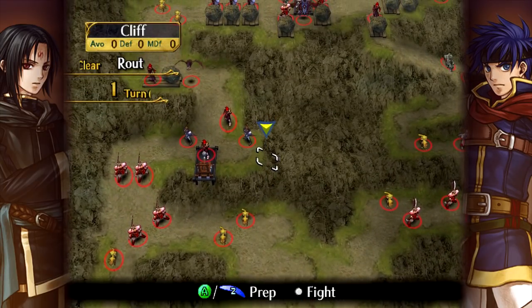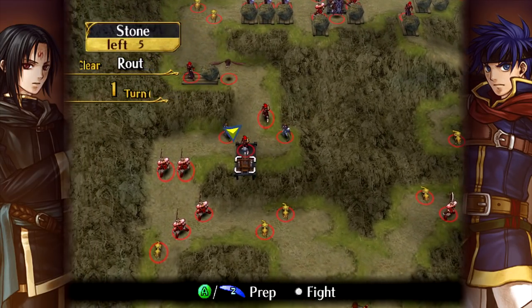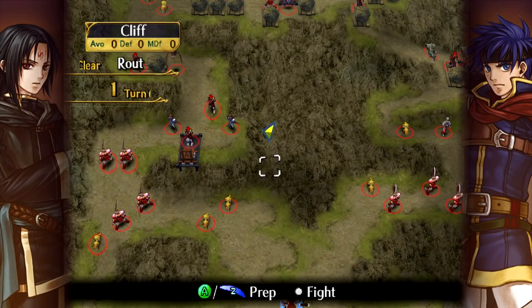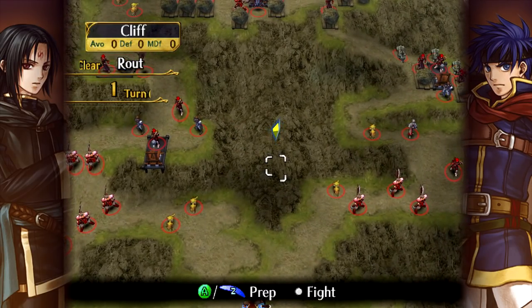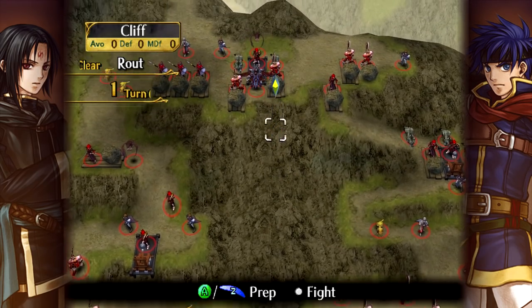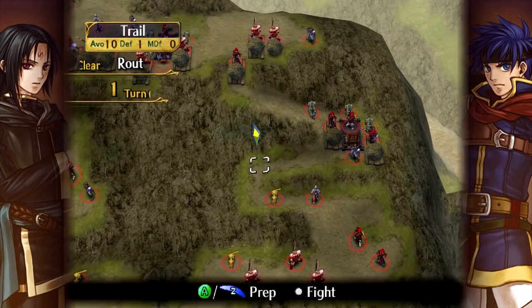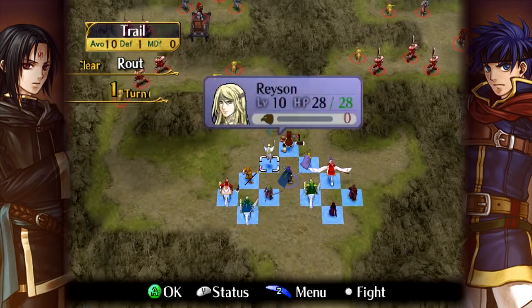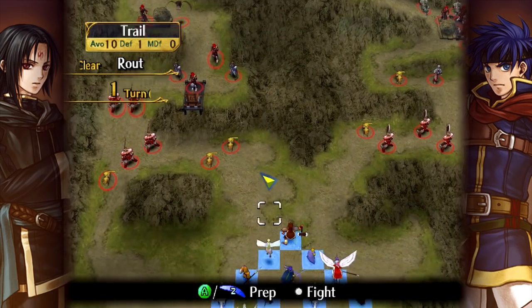So this map has a very annoying gimmick. One, there are rolling boulders, which come down to you. They deal 10 damage, I think, set, regardless of your defense. Some of them are AoE, some of them roll different ways. I think these boulders roll like this, and these boulders just roll in a straight line. Yep.